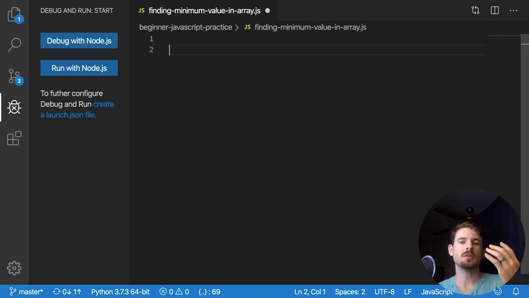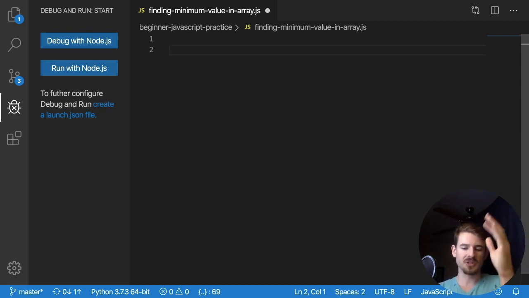So this is going to involve a couple of things. First of all, it's going to involve a loop or some type of iteration so you can check every value. You're going to have some type of conditional logic to check if the value you're at is less than the lowest value that you found. And then I think that's about it. You probably have to set some values. Let's just go ahead and walk through how you do this.